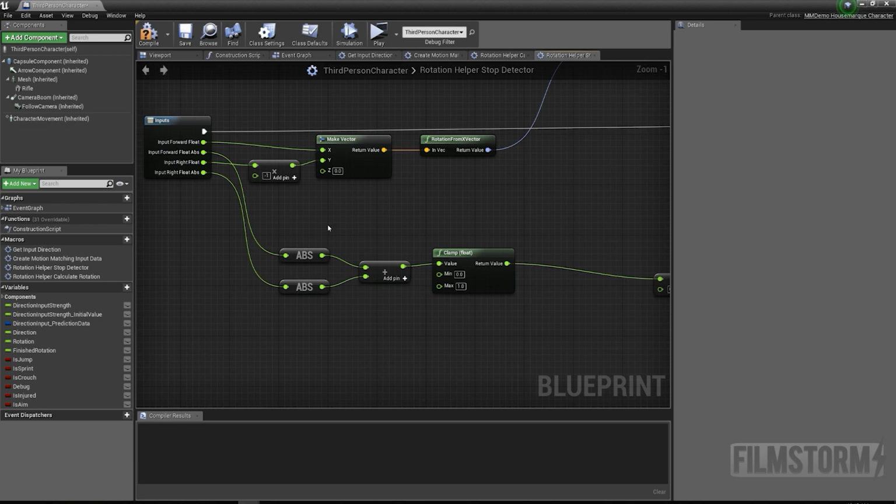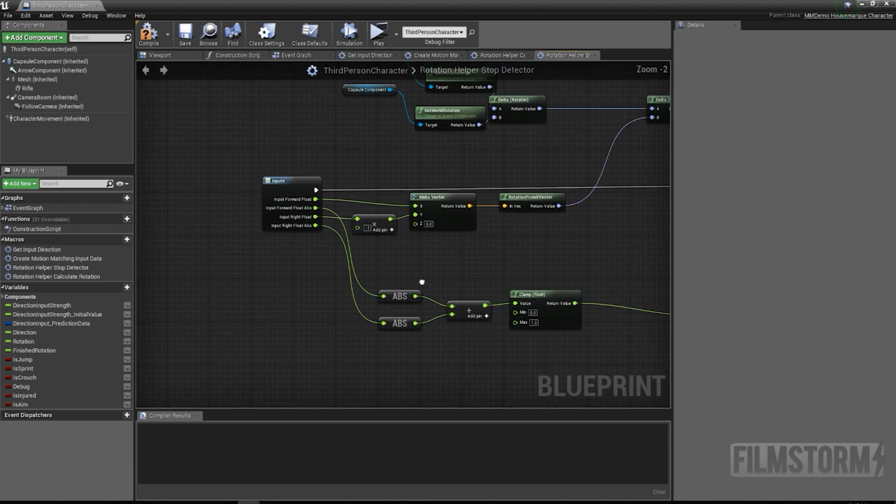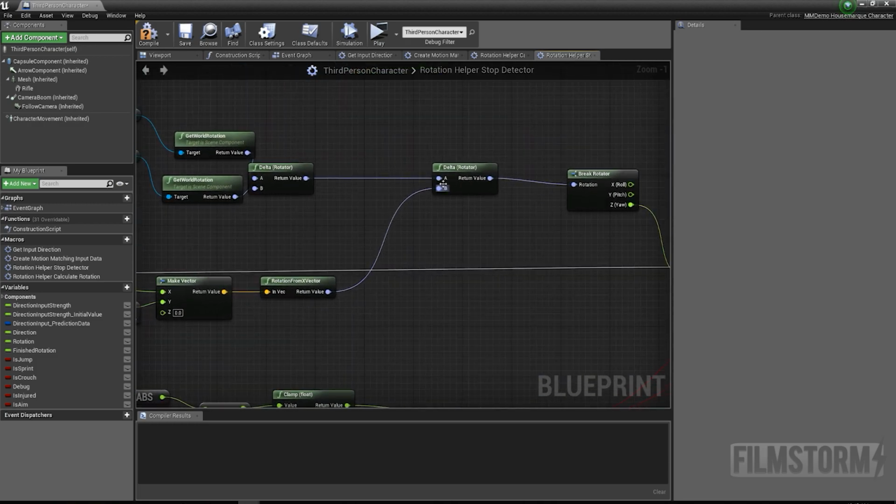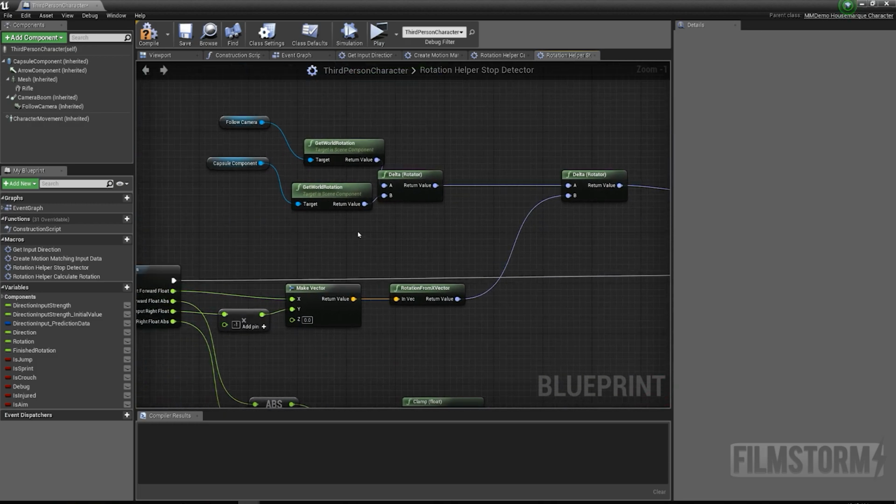This is pretty much the most complicated part. Basically, all we're doing is getting our forward and also our right with the -1 to get the correct angle, and we're creating a rotation X vector, and we're splitting that with the delta rotator and delta rotator again to get the angle between the follow cam and the capsule. And you can see we just got two get world rotations.